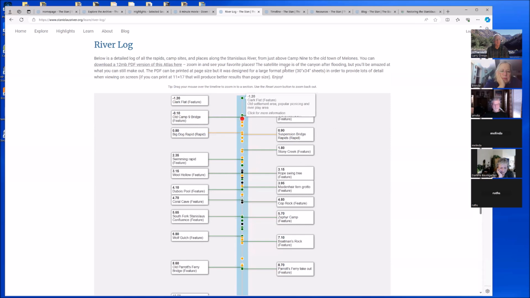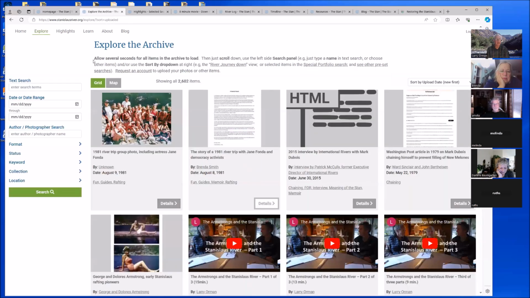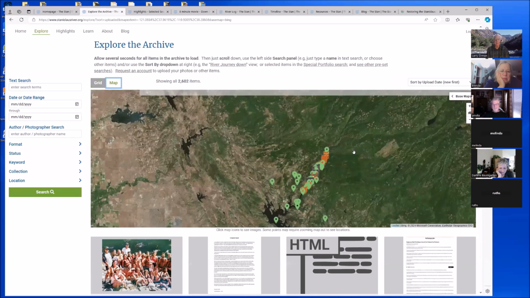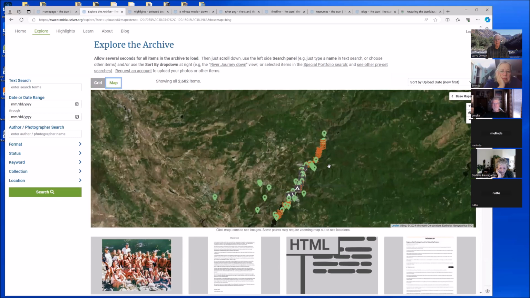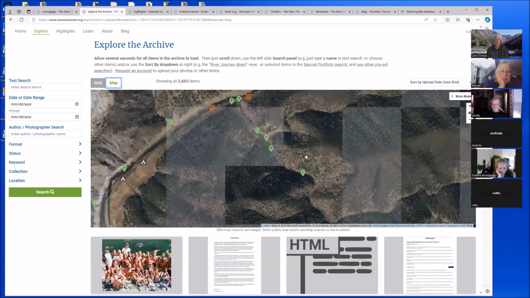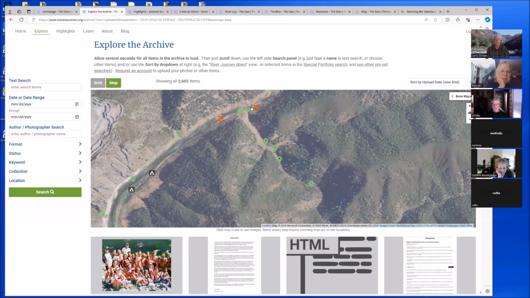But having said that, anytime you want to really do it in this way, you can simply pull up the map, zoom out, and you'll see rapids. There are these orange chevrons, features, these little green things, and then camps, which are camp logos. So for instance, you can see up here, up Rose Creek, you can see various things here, the first pool up Rose Creek.